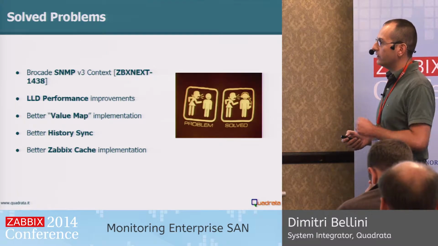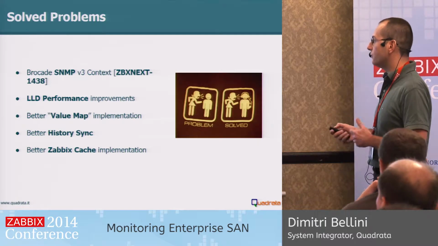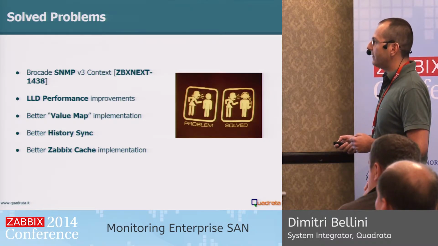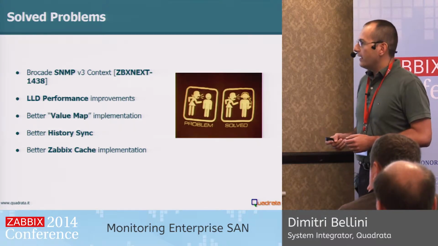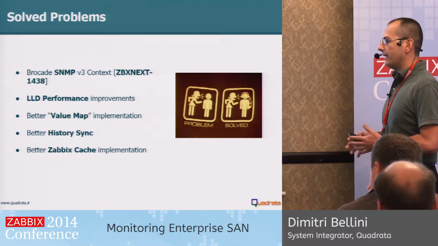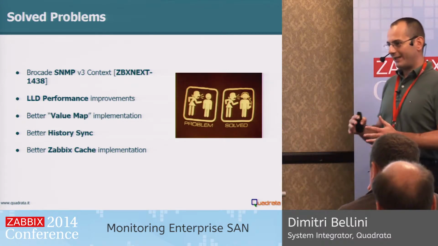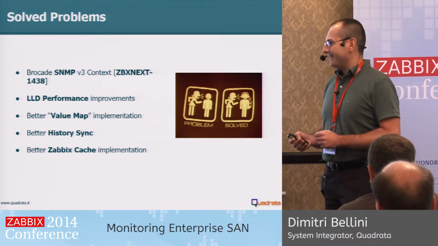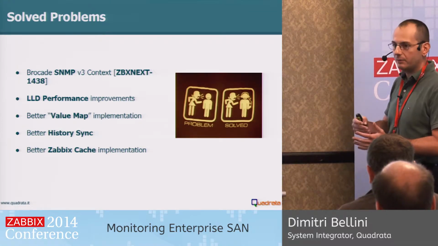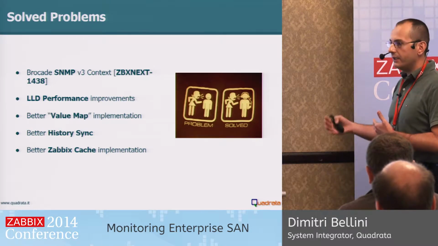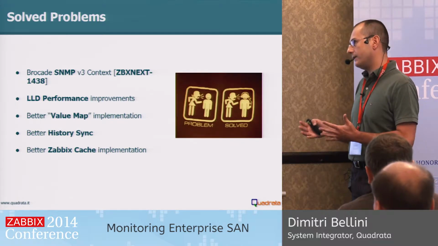And in Zabbix 2.2, they've implemented some good features for that. Also, the history syncer is much better in 2.2. In the beginning, we started using Zabbix with partitioning. But partitioning is very complex and needs a lot of maintenance because we have to create some script to clean the partition, and it's not so easy for everyone.